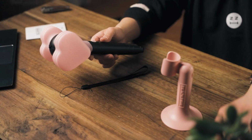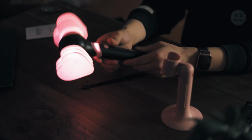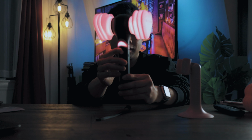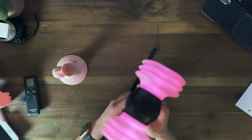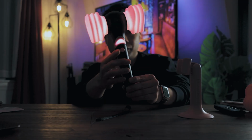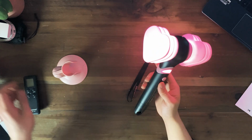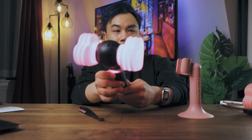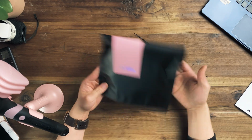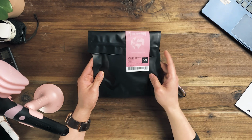Let's turn off our light here and see how it looks in the dark. Again, this is the first mode, which is just on. The breathing, and then the flashing. All right. Pretty straightforward there. All right, so the next thing we're gonna take a look at is the Welcome the Show kit. I have the Rosé version.